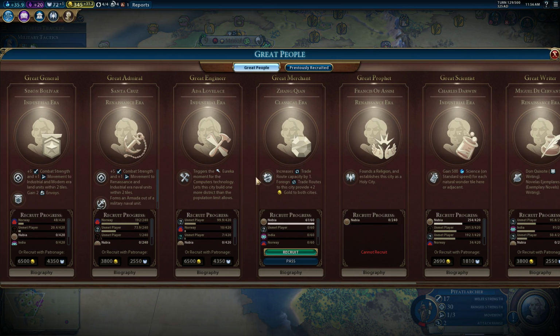Oh, we got a great person. Cannot recruit you. Has an active claim on this great person. Oh! Does that mean we have, like, Arabia or whatever in here? So we can get a great merchant. Increase trade route capacity by 1. Foreign trade routes to this city provide +2 gold to both cities. Interesting. Well, I mean, we may as well grab you.